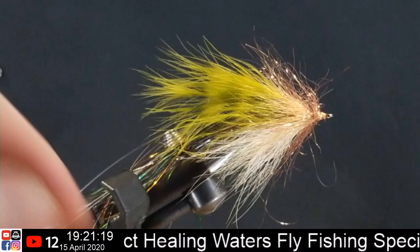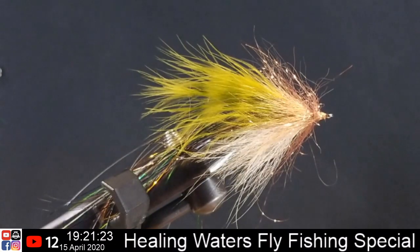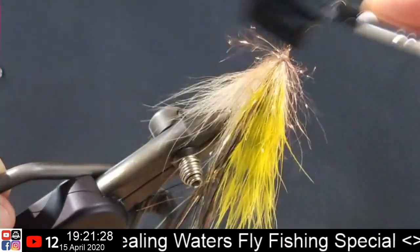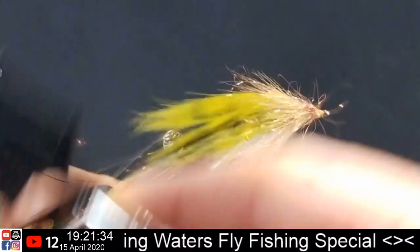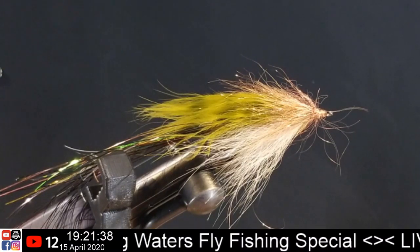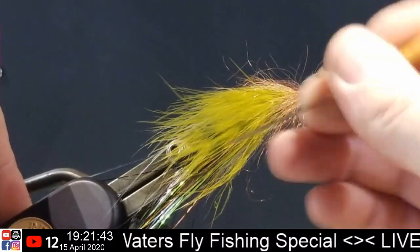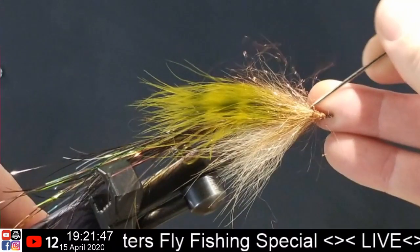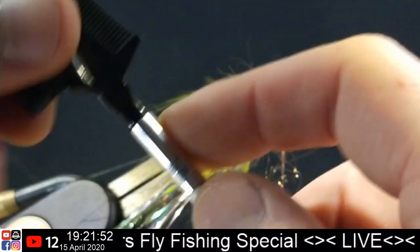I know it doesn't look like too much yet. But let's wait till we get our brush out. Brushing this back. I feel like I got one little knot in there. Yeah, a little bit of a rat's nest. Let's clean that out. I want that to be nice and smooth. Ooh, that's nice.